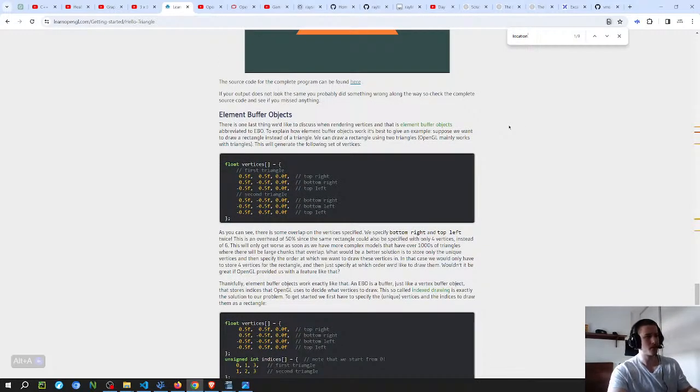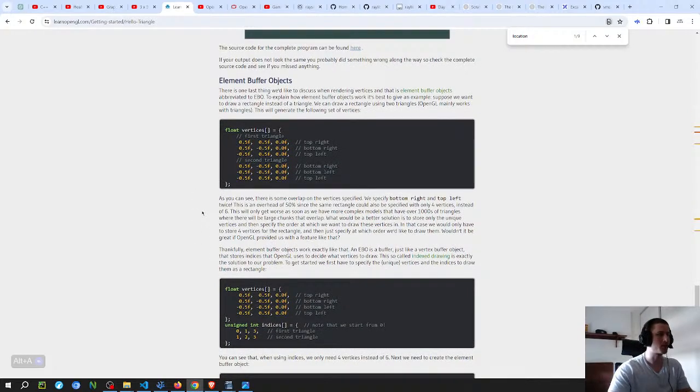I don't know if I should read this now or read this off stream and just go over the other examples. Because the other thing that I want to see is the camera. There's another tutorial where they talk about the camera, but I just want to make sure that the intuition that I have is correct. So I think I'm gonna do that. I'm gonna read this stuff again off stream probably.